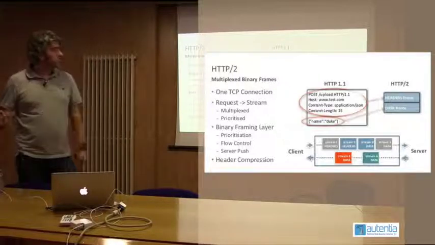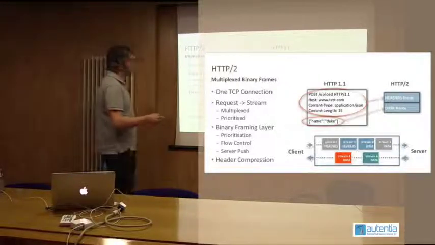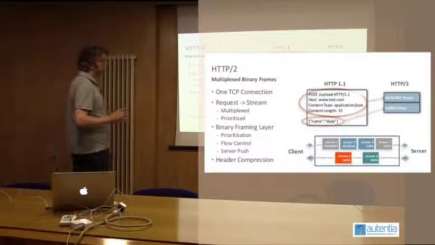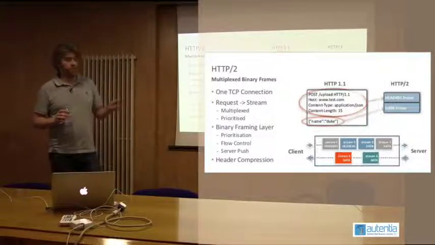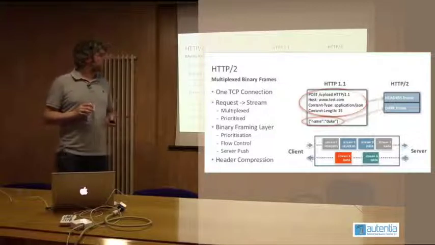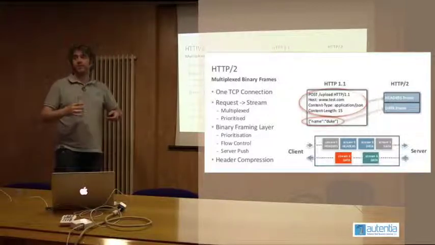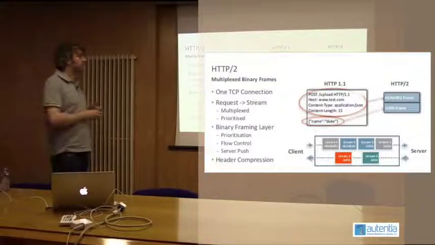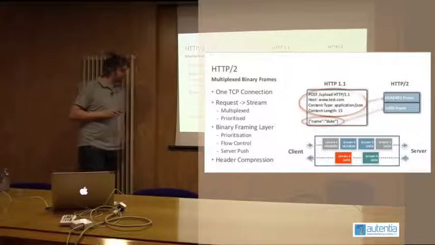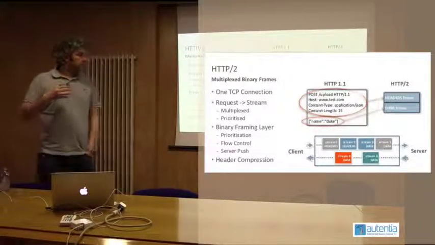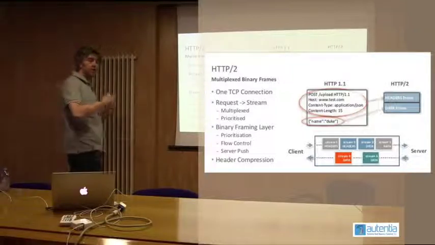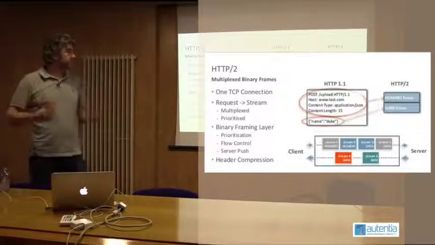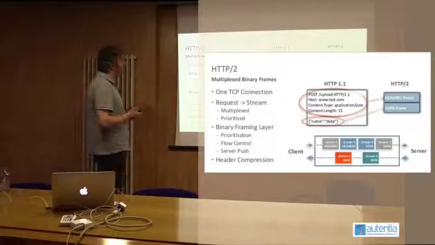So this is an example of an HTTP 1.1 request. So this is a POST, and this is the payload, just a JSON object. In HTTP2, we would have two frames in a stream. So the first frame would be a header frame. So this is a binary frame. And the second frame would be a data frame that contains the actual payload. But for you developer, you don't really see that. You still have the notion of POST, and you have your payload. Since we have this notion of frames, we can interweave the streams in the two directions. So it's really multiplexed streams that we can have between the client and the server.